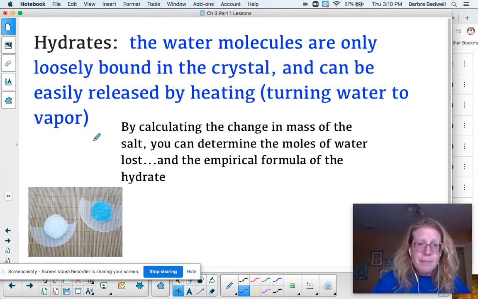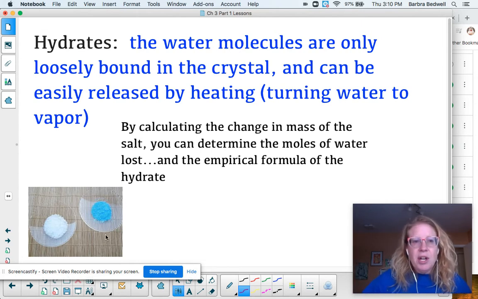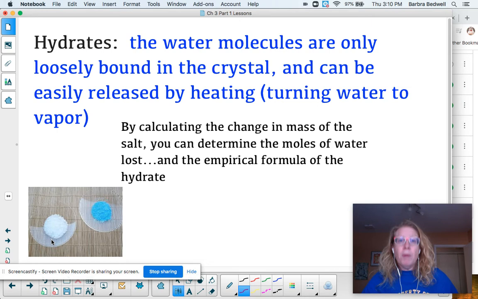So when we are doing materials with this, the one thing that we typically do in our lab is we try to figure out what the hydrate is. So imagine I gave you a sample of this lovely dark blue stuff, and I had you heat it up and turn it into this anhydrous version. And I said, okay, well, what was the formula? What was this hydrate? Is this a dihydrate? Is it a trihydrate? Is it a hexahydrate? Which one is it? That's the typical lab question that we do.